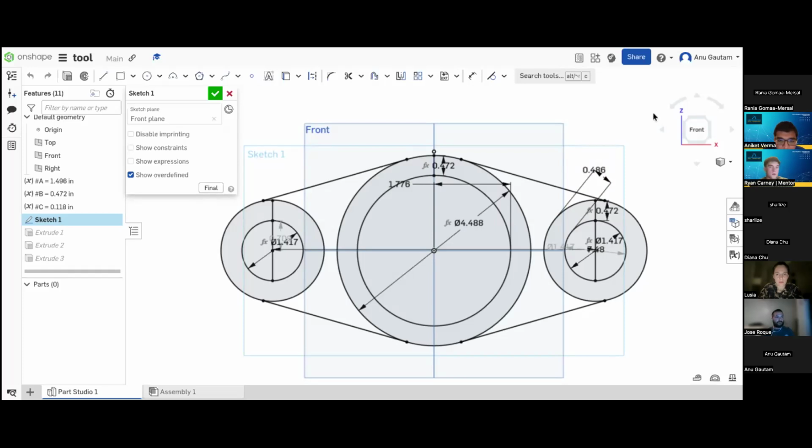So basically, why it's not filling in those areas, it's because the circles are still completed. So if you use the trim tool and get rid of all of those circles inside and then just keep the outlines, that should help you at least create a base. And then from the base, you can work upwards instead of trying to create the extrusions first and then doing the stuff around it.